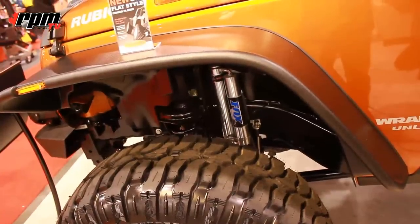Here we are at the Bushwhacker booth and Randy's going to go over some new products for us. Some of the new products that we have is the JK flat style fender flare on here, our trail armor which is a body protection piece that also covers the rocker panel area here, and then as you see behind us we also have flat fenders and corners.